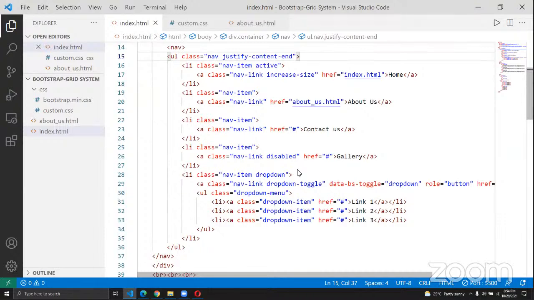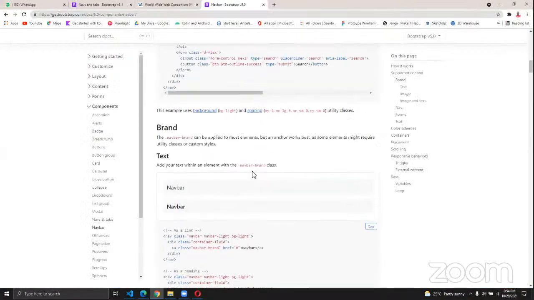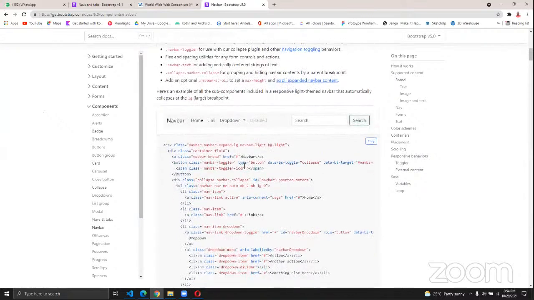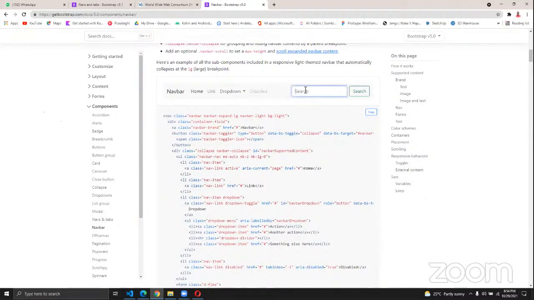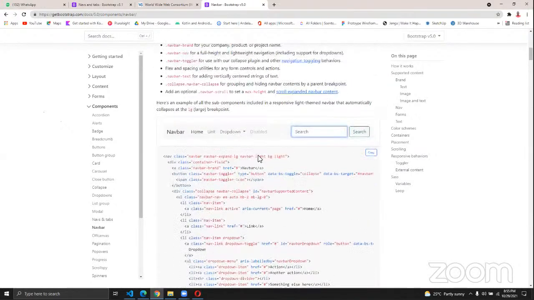Hello, Mansoor. Yes. I wanted some help. I wanted to find out how you can design that, how do they call it? That search button. You'll check out here on their documentation. It is here. You'll check out, but it is wrapped in a form. You have to come up with a form.